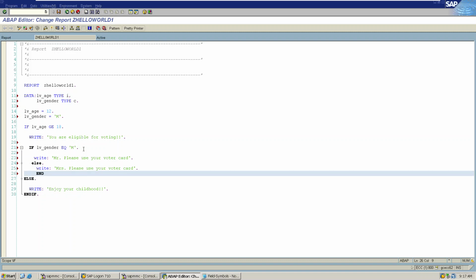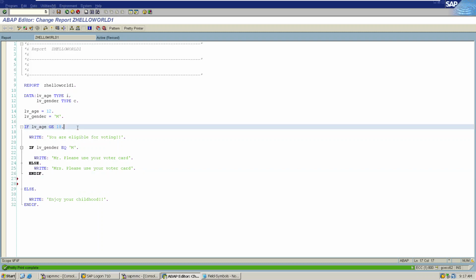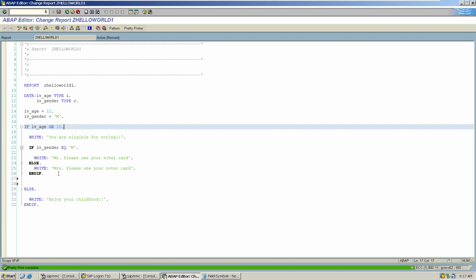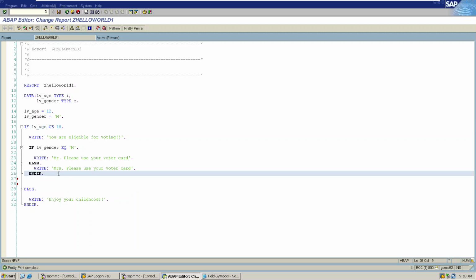And so, in this example, we have used another if else condition in an already existing if else, and these are called nested if else conditions. So using one if else condition in another if else condition is called nested.